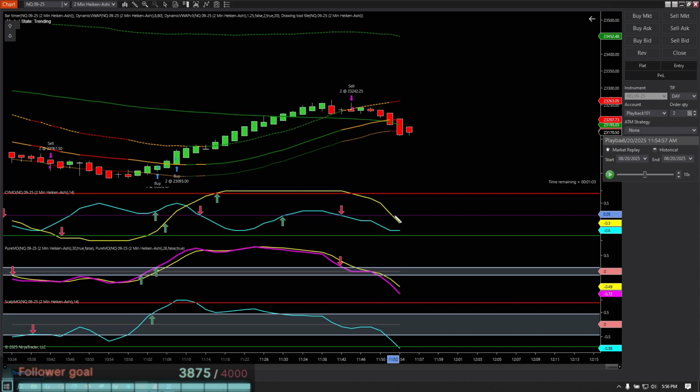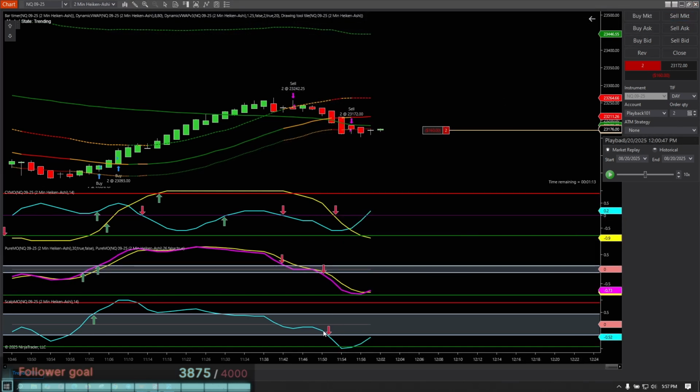We have momentum down. We have cycle down. We've got a nice little shift in momentum here, and you've got this bad boy all the way down as well. So if you wanted to take a trade to the downside right here, then that's probably it right there. Order filled.